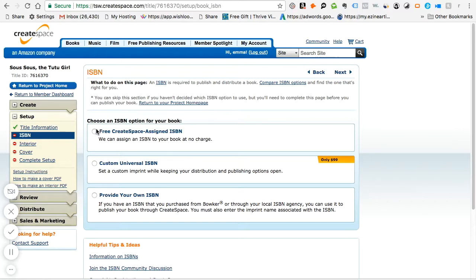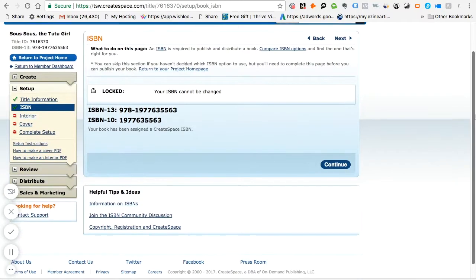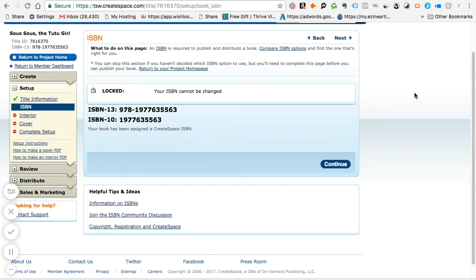Let's say I'm just going to have my free ISBN, and you click on assign free ISBN. Straight away, what Createspace does is that it will give you an expanded distribution, and an expanded distribution is actually okay at the start. Later on, if you want to distribute your books through Ingram Spark, you'll have to go in and essentially tell Amazon that you do not want to use the expanded distribution anymore, and then you just send them an email directly. And all this information, again, will be in this tutorial in the notes that I provided.